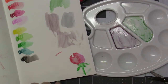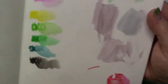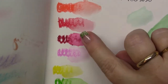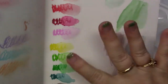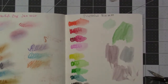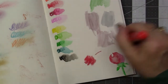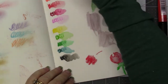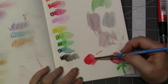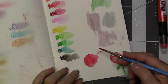Okay, so we do have something like that. So, you know, it's a medium that you have to get used to. Because again, if you make little squiggly marks, because this is almost dry, you can see them through it. So it's kind of like the watercolor pencils. Because if you do that same thing with the watercolor pencils, you're going to be able to see them. So I'm wondering, like, if we just go like this, and instead of going on the side, go up and down like that. So you have the broadest part. And then we can see what we get. That does work a little better, it looks like. Right, that's not too bad right there.